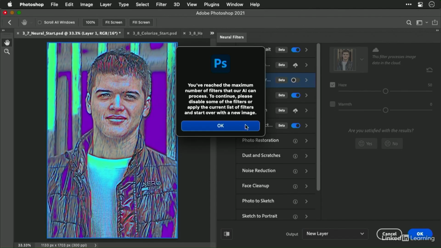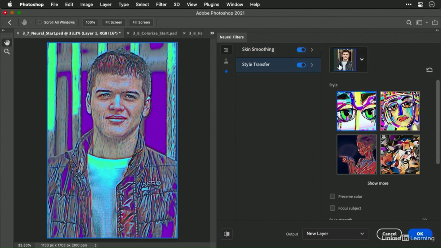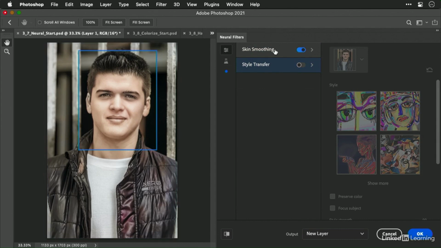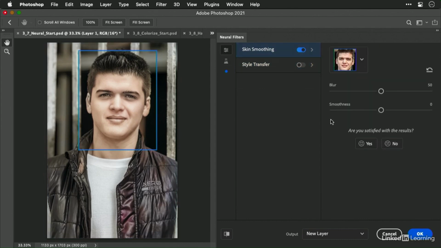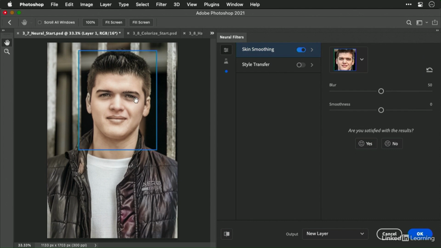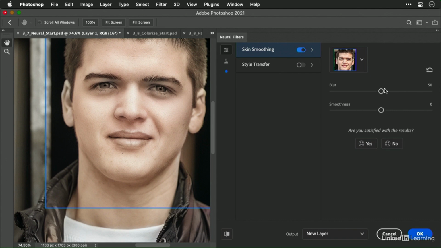Now, they insist that they will keep your images secure and anonymous, but they are actually transferring it to their servers for some of the work. All right, you see that we've got some of these filters on, and I'm just going to turn Style Transfer off for now. We'll talk about these in a moment. But in general, the tools are able to work. You'll see that there's also a little tutorial here that might be helpful, and you can take a look at what it does. So if we zoom in, you'll see that skin smoothing is in play here.